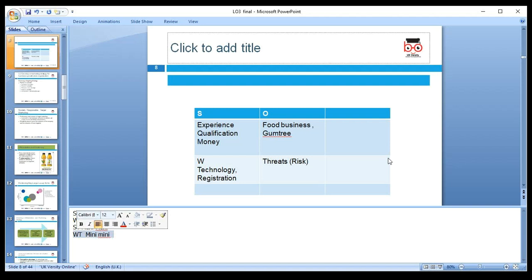So when we set up a strategy for any product we want to launch, we can use the SWOT analysis approach as well. Even for our own selves, we can do a SWOT analysis of our strengths, weaknesses, our own skills and behavior, and how we can sell ourselves better in the market.